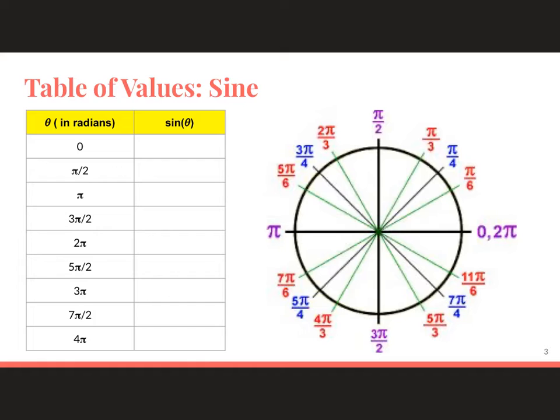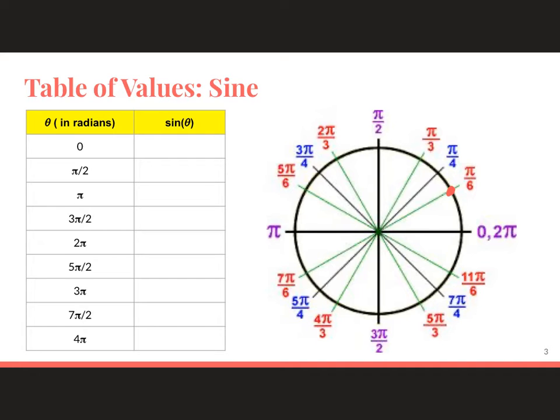So back in Unit 1, when we were exploring the unit circle more in depth, we explored these really famous central angle measures, right? And the reason why we explored them is because each of them has very important terminal points on our unit circle. These terminal points correspond to where the line that we draw from the origin hits the circle at an angle of, say, pi over 6. Whatever point lands on the circle is going to be our terminal point.